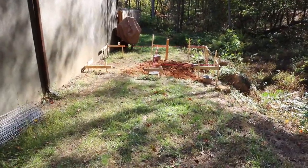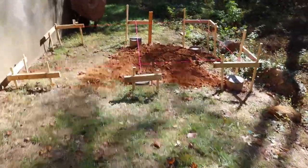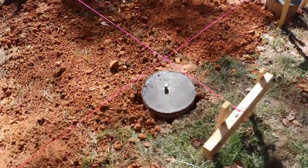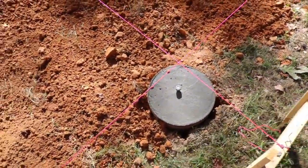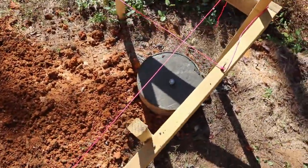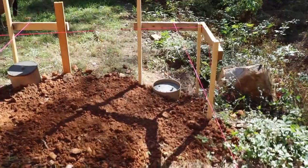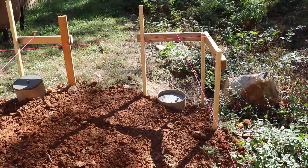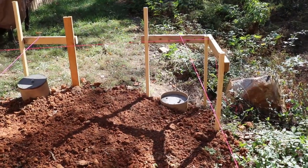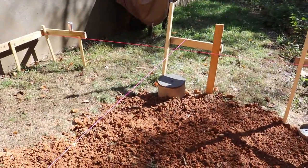Okay, everybody, it's Sunday morning and I finished all of the concrete piers. Just take a quick look at these. The bolts are in. That's the high one. That's the front. Another front. I should have filled that up to the top. I don't know why I didn't do that. It took 3 bags, and it would have taken more than 3 bags. I think that's where I messed up, but it'll work still. I'll just cut away the other part. And then, of course, the 4th one over there.